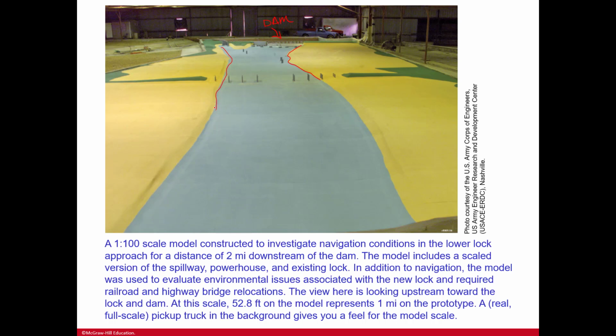So they're obviously trying to achieve this similarity, right? In addition to navigation, the model was used to evaluate environmental issues associated with the new lock and the required railroad bridge. So you can think of erosion, right? What it would do to local habitats or environments. The view here is looking upstream towards the lock and dam. At this scale, 52.8 feet on the model represents 1 mile on the prototype. A real full-scale pickup truck in the background gives you a better feel for this model. So it's enormous. This is an enormous scale.